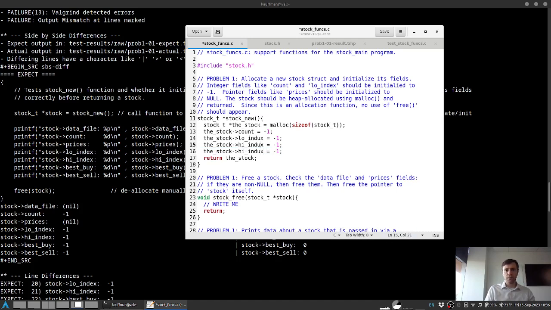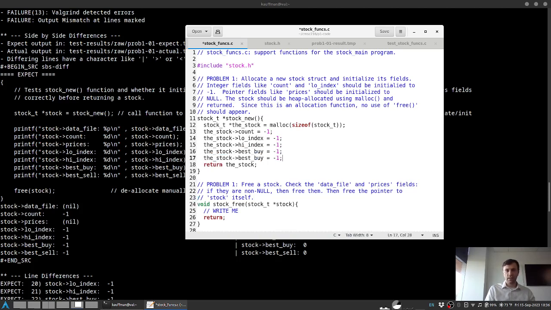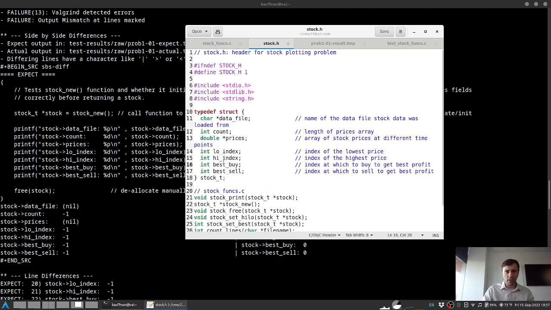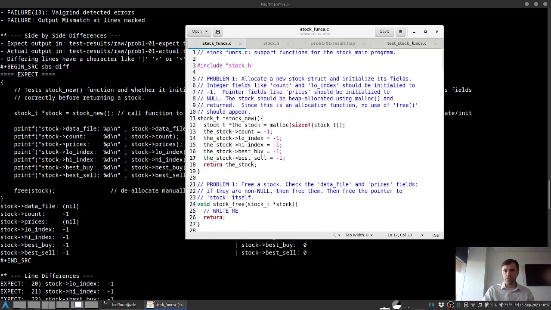I should probably not spell it indux, but index instead. So here's best buy and probably best sell, something like that. Cool. Okay, so that's a good start. And just to check that I got the names right here, best buy, best sell, best buy, best sell. It's good. Okay, cool. I'm feeling good about that.